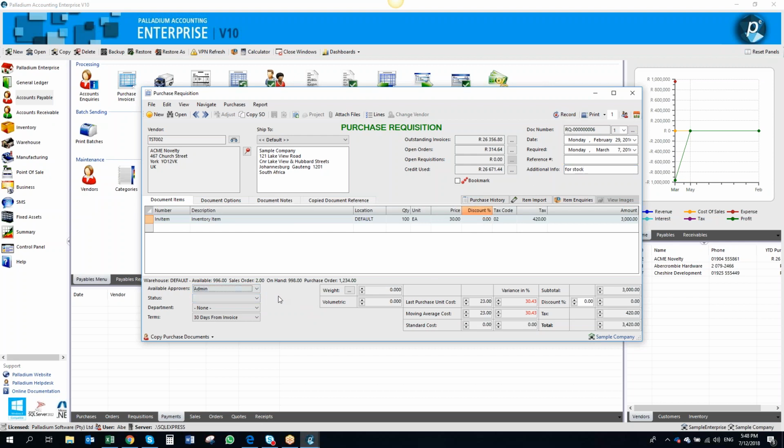It should have defaulted available approvers. So there's only one approver. It should have defaulted, but it didn't. So we can argue, I would say a small bug. But once you set up multiple items and you have multiple approvers in a sample company, you'd pick that up. On a real live environment, you'd never know.